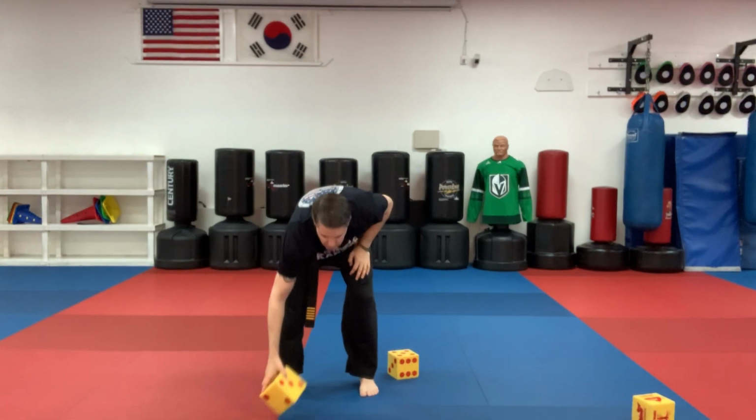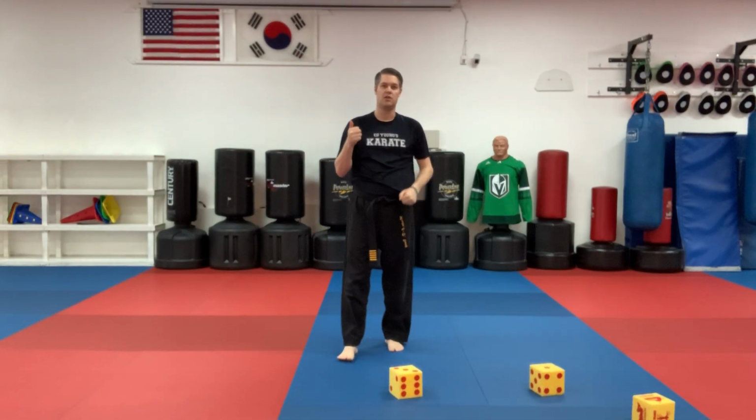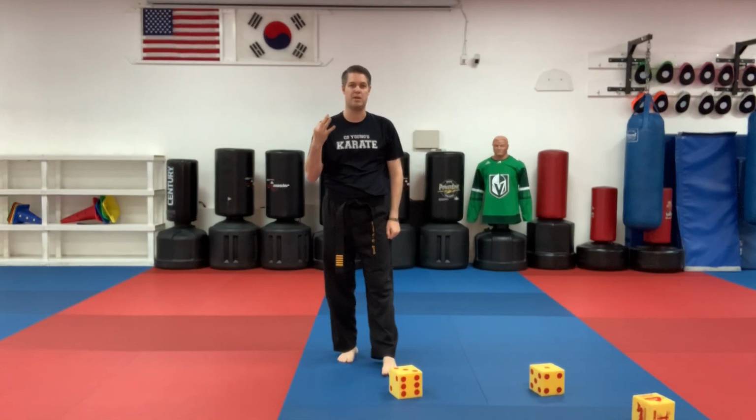Then what we're gonna do is we're gonna roll 1 die to see which kata we do. So there are 6 total katas that are eligible today. First beginning, second beginning, third beginning, and first advance, second advance, third advance. So right here, the number 3 is gonna represent our third beginning kata.